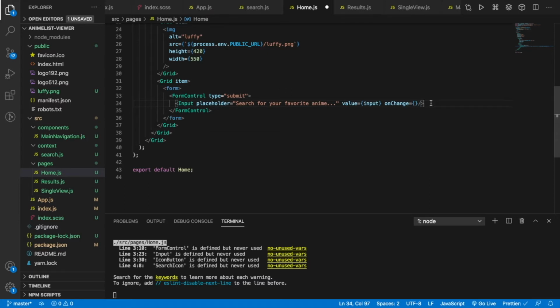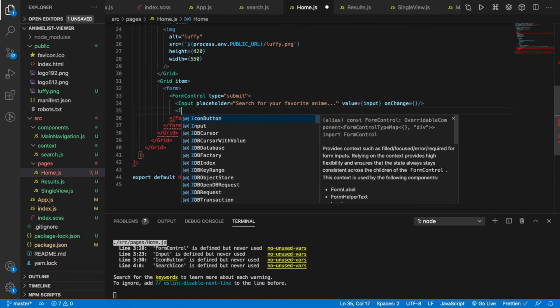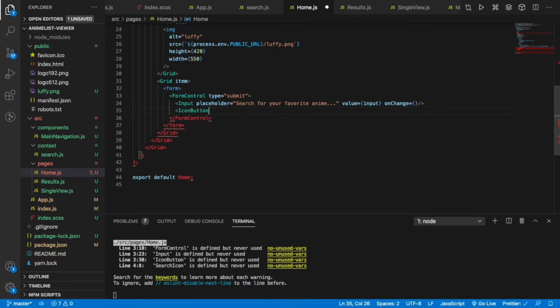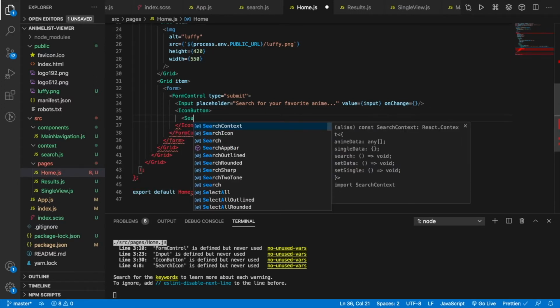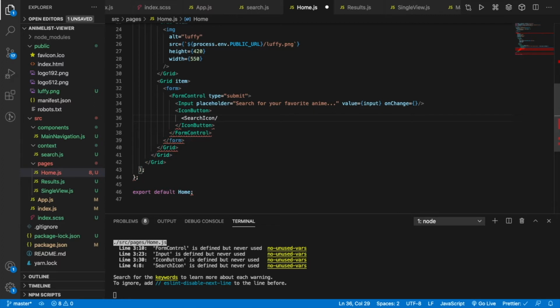And after that, we can add an icon button that we just got in here, icon button. And inside of our icon button, we want to put our search icon. So now we're good with that. And in our icon, we want to add a few things.